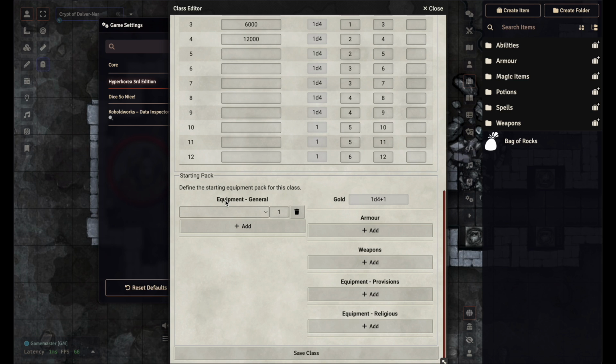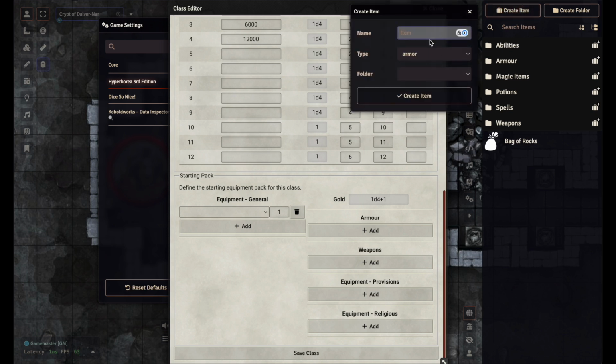Now, it may sound weird to say weapons and ammunition, but it's possible some people put things like their ammunition, that is to say arrows, crossbow bolts, sling bullets, in a weapons folder or an ammunition folder. However, they need to be set up as items. You don't set up ammunition as weapons when you create an item. So if I click create item here and I say arrows, I'm not going to create it as a weapon. I'm going to create it as an item. Okay, that would be the proper way to do that.